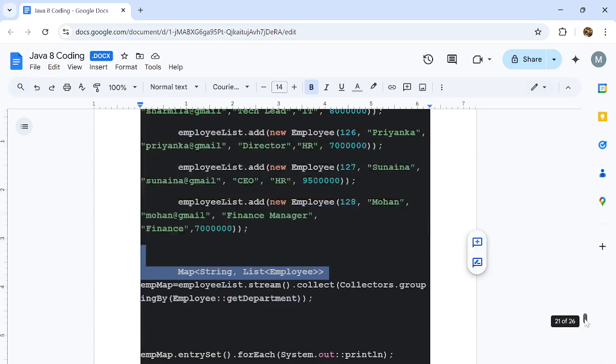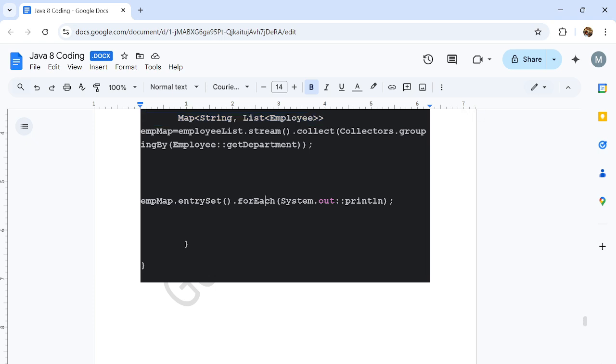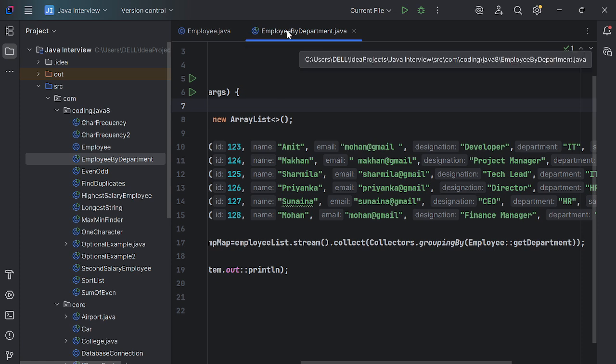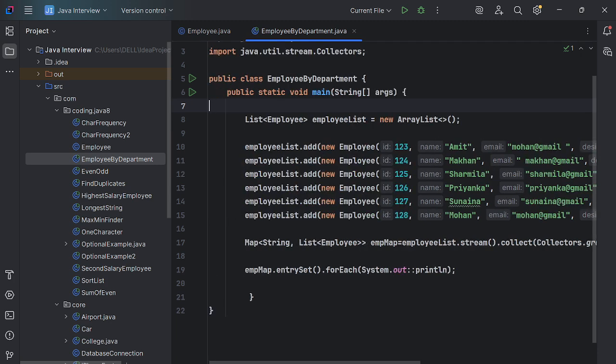So let's move to the IntelliJ code, guys. I will show you by running the complete code end to end, and I will explain it. So you can see, guys, here first I have taken this EmployeeByDepartment class. This is the main class, the driver class we can say.